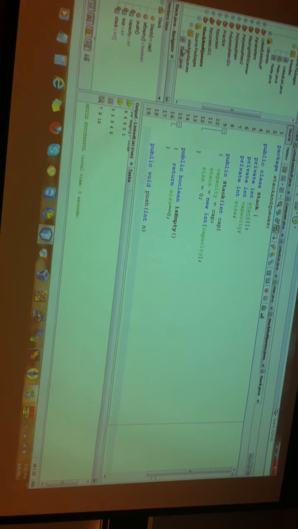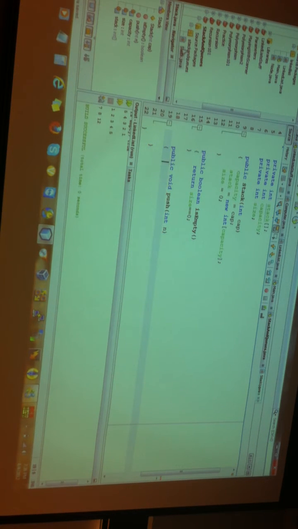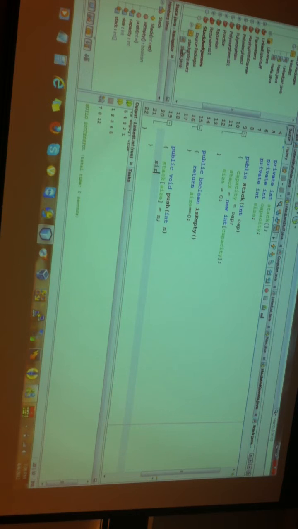And we want to insert an element n. What do we do? The simplest idea would be to do this. The stack at position what? Well, size tells me how many have been inserted. If nothing has been inserted, size is 0, and that's the first position to insert. If 1 has been inserted, size is 1, and 1 is the second position, right? So I can always do this: stack at size equal n. And I could do size plus plus here, or I could do all at once. Remember I told you this? Just to keep you happy today, I will do it like that. Okay? Is this good?